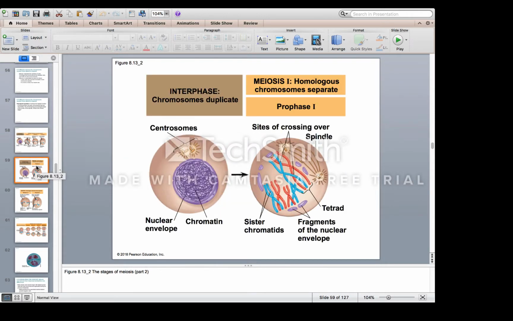Okay, good. So you see the interphase as well as prophase a little bit better. Here we're starting to see the sister chromatids line up at the metaphase plate. You see that beautiful event called crossing over in prophase 1 of meiosis 1. Very important to remember. That's going to be a test question for sure. Where does crossing over occur? In prophase 1 of meiosis 1.